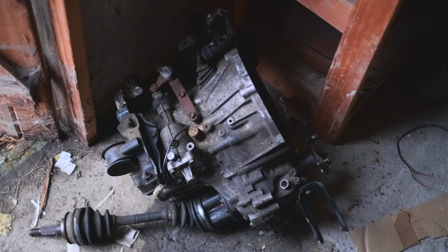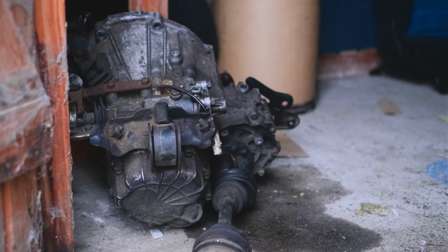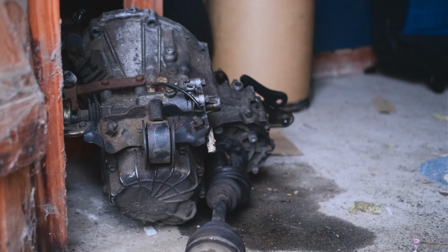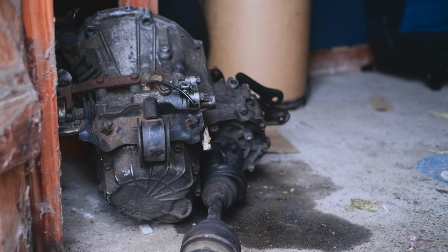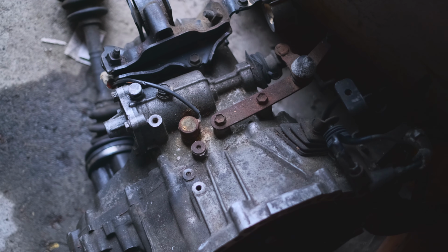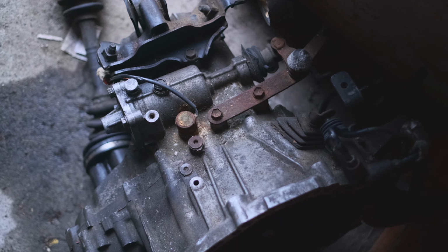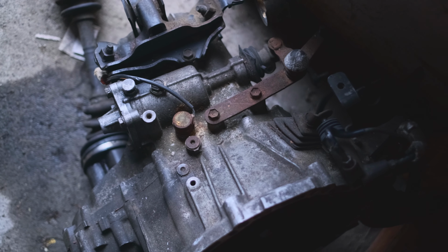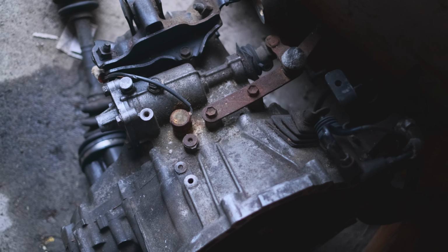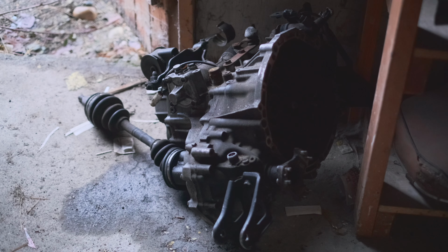First, we have a spare transmission. Now, my MR2 doesn't need a transmission rebuild. It seems to be fine right now, but I would want to do a rebuild eventually. I considered keeping this one to rebuild, but it is actually the older C50 transmission, which has notorious 5th gear pop-out issues. Later MR2s came with a C52 one, which is stronger, like mine. So I will part this one out or just sell the whole thing.